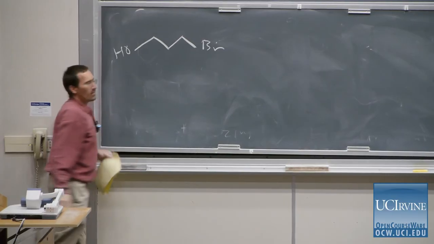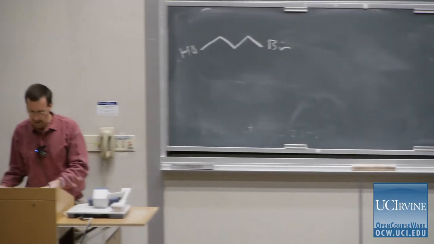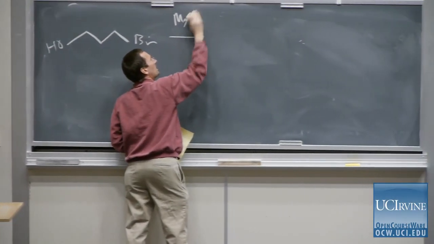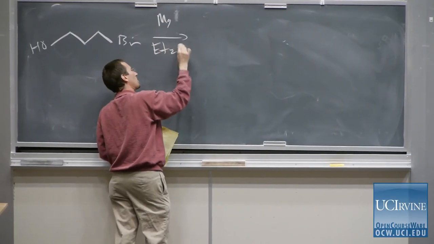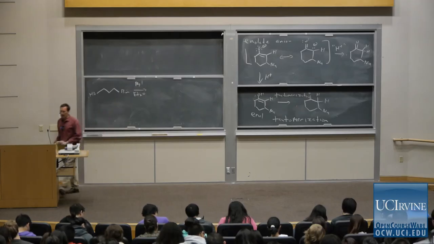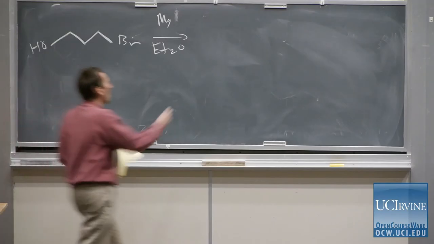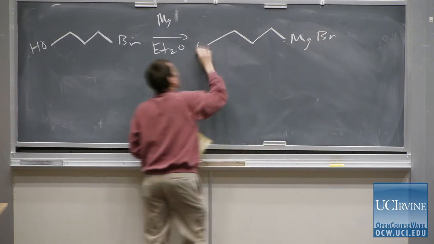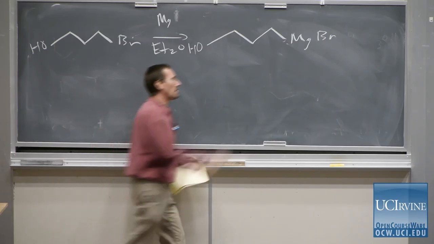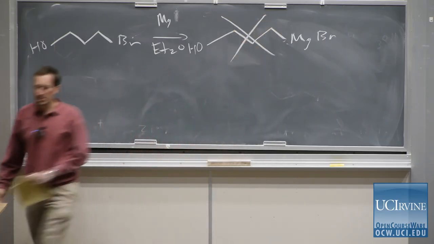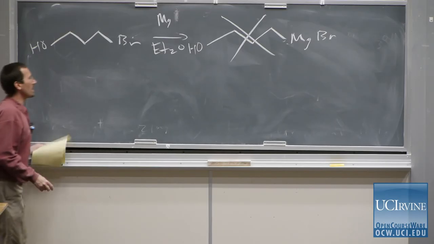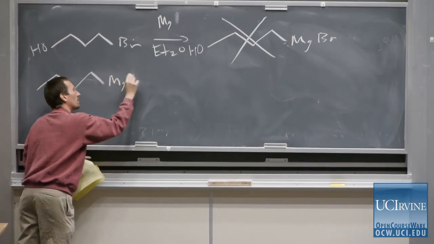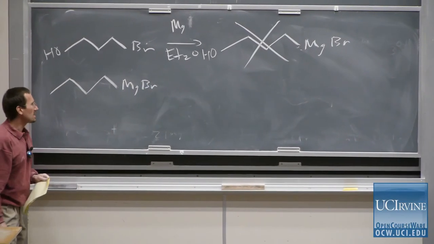Imagine that I wanted to generate a Grignard reagent from 3-bromo-1-propanol. And I eagerly envision saying, okay, I'm going to go ahead and treat my 3-bromo-1-propanol with magnesium and diethyl ether in hopes, or in expectations, of getting this Grignard reagent. We wouldn't get it. The problem with this Grignard reagent is it's inherently unstable. It can't be formed. And I gave you an example in our previous lecture that sows the seeds for destruction here.